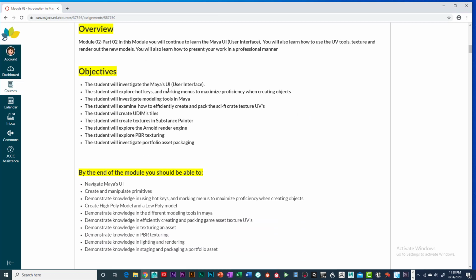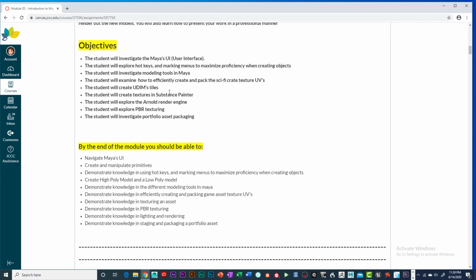So objectives, you can read, but basically we're going to learn something new. Even if you've done 3D modeling and texturing before, you've never done what I'm about to show you. I can pretty much guarantee it. If you have, kudos to you.